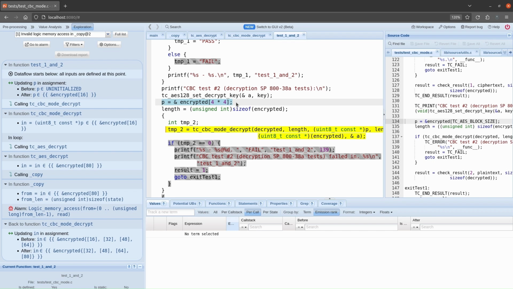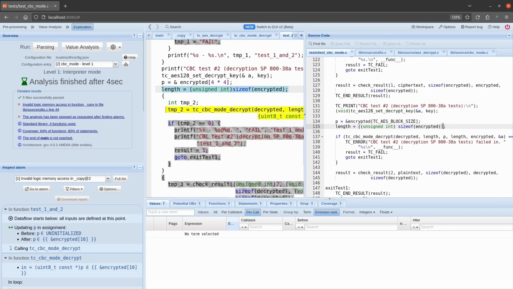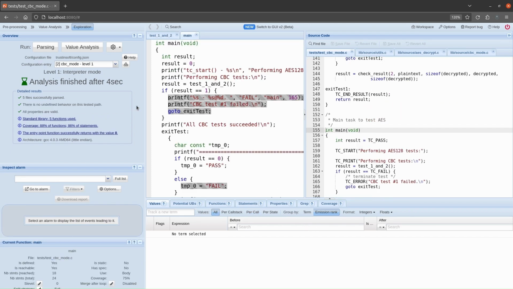We're going to have a buffer overflow. The proposed fix would be to decrease length by TC_AES_BLOCK_SIZE. That way, it will counteract the offset that was given to p. And after saving the modification and running the analysis again, we no longer have alarms in this analysis.